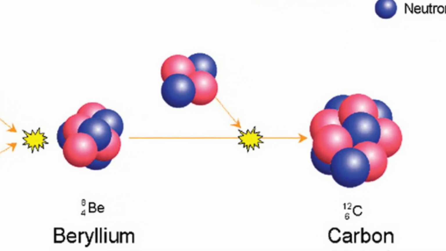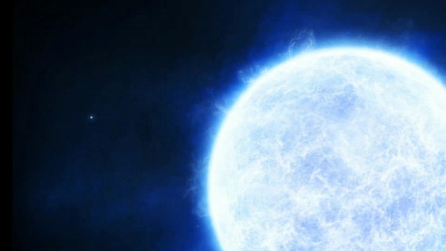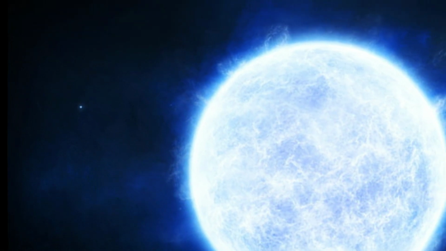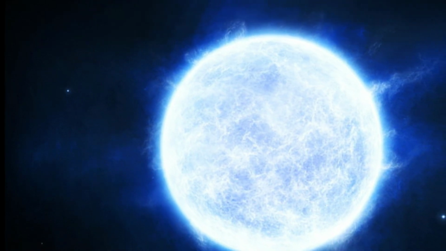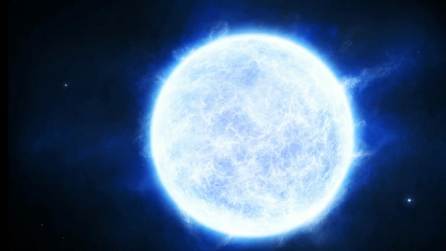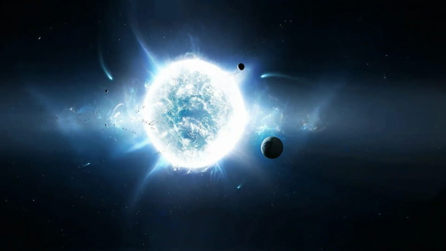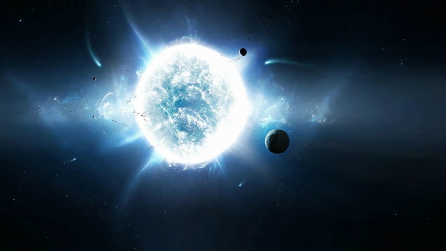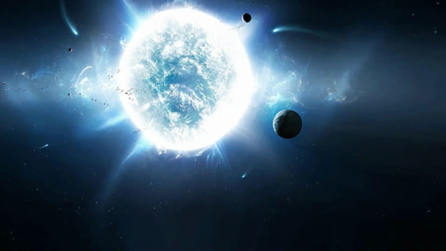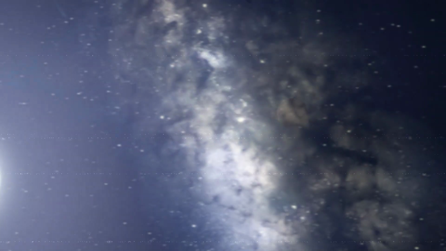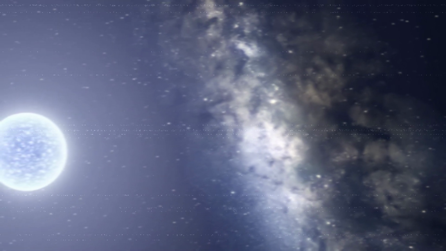A red giant will usually produce a planetary nebula and become a white dwarf at the end of its life. A white dwarf is a type of star that has exhausted most or all of its nuclear fuel and has collapsed to a very small size. They are composed mostly of electron-degenerate matter, which is extremely dense. White dwarfs are very hot when they form, but because they have no source of energy, they will gradually cool as they radiate their energy away. This means that their radiation, which initially has a high color temperature, will lessen and redden with time.